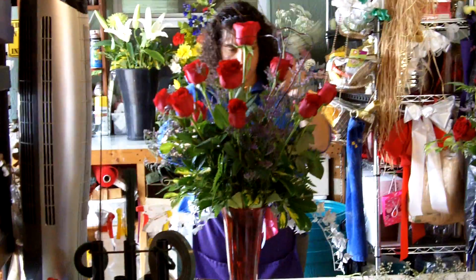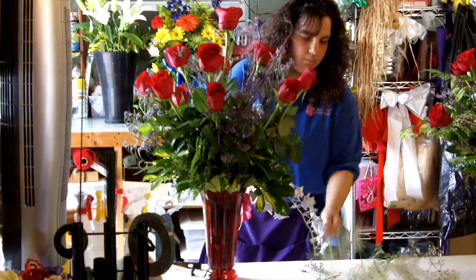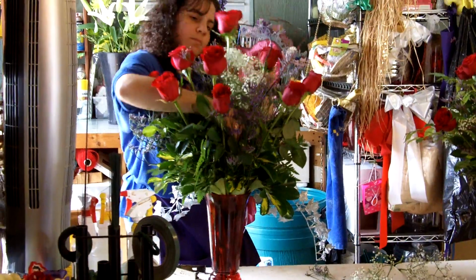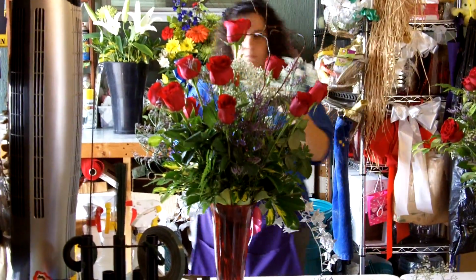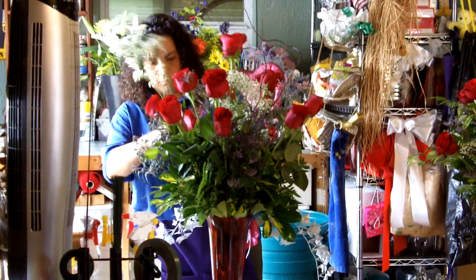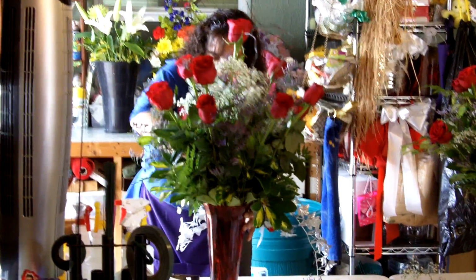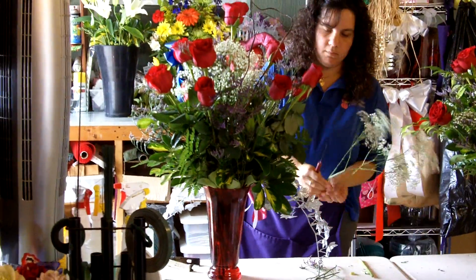And just a little tip, when you get a dozen roses or you send a dozen roses, they do come already with preservative, and they're in fresh water. Ideally, to make your roses last longer, if you can change the water every day, add warm water every day, and then every 2 or 3 days give the roses a fresh cut. You can cut them about a half an inch to an inch. On an angle is best. You can use scissors or a knife if you're good with a knife, and cut them on an angle and then put them back in the vase.